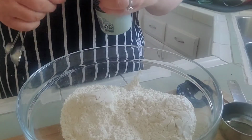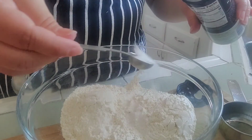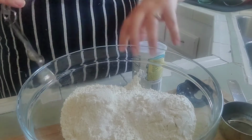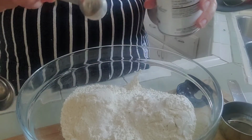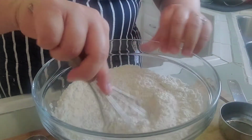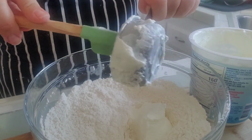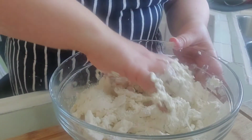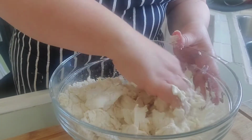So I'm going to put the dry ingredients together first. To my flour, I'm adding salt and baking powder. And then I'm going to stir to combine. As you start to incorporate the yogurt, if it feels like it's too dry, you can add a couple tablespoons of water.